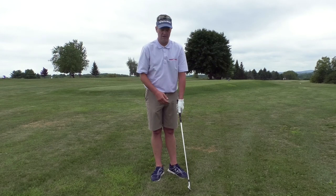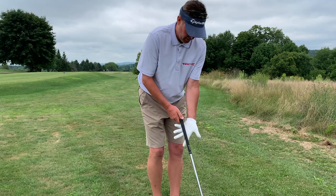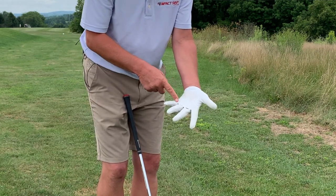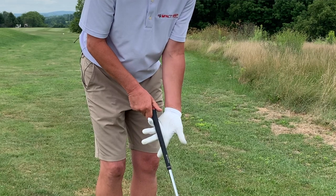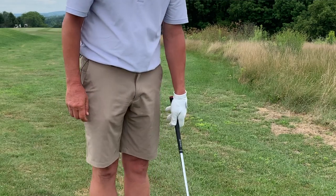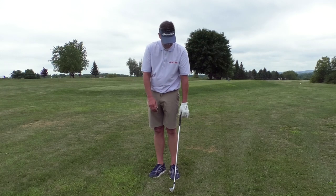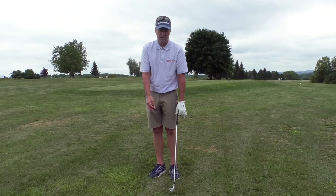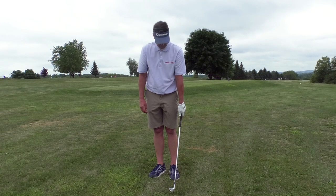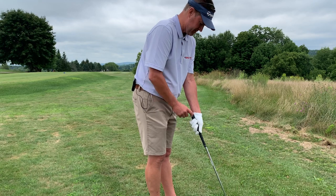Just remember: we've got a short game grip where the rings go underneath — I mark a lot of my students' gloves right where the rings would go. Short game would be underneath the club, and full swing would be more on the side of the club. A simple way to do that is to rest the club near your lead leg and make sure you have an awareness of the clubface being square. That should make it pretty simple for your hand to go on at the ring joints.